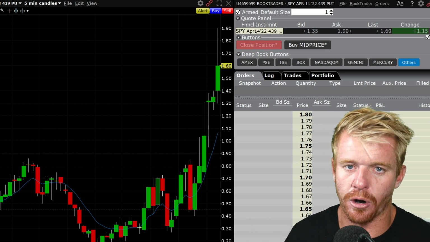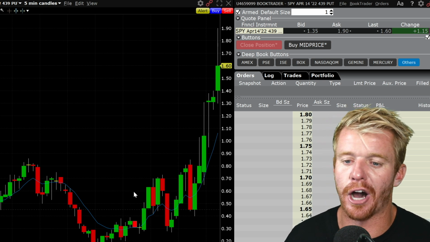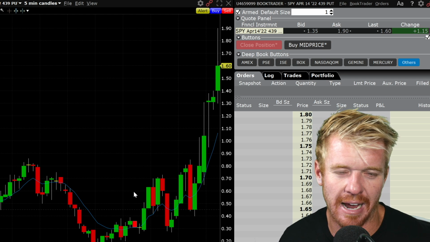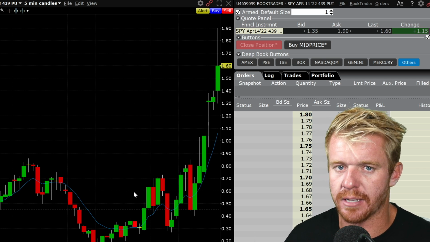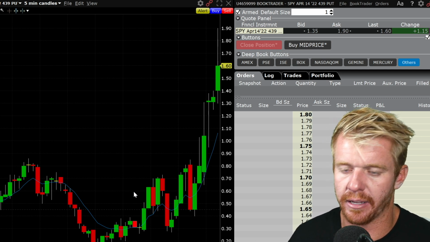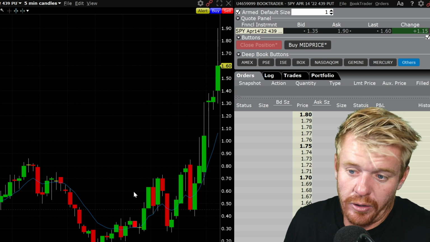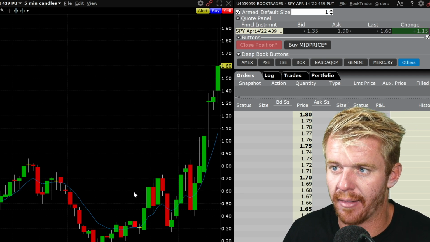Again, like I said, I'm not basing my trades off of the options chart. As weird as that sounds, maybe it's wrong to do that, but for me, I'm focused on the actual underlying stock. I'm not focused on the candlesticks on this chart. So I don't even really need that chart, to be honest, now that I think about it.